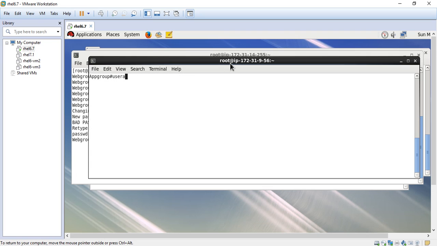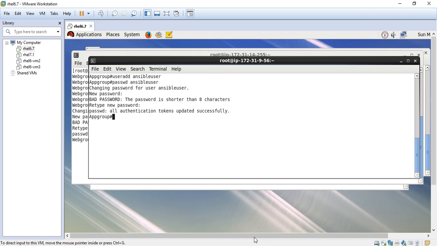Group, useradd ansibleuser. Keep the simplest password.